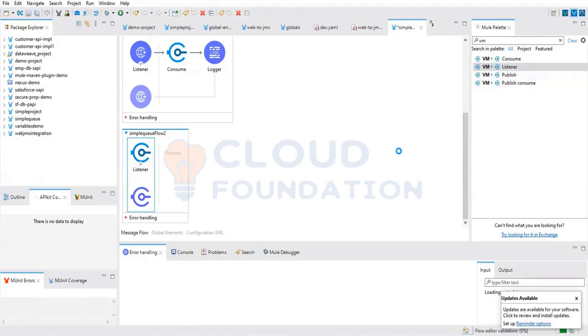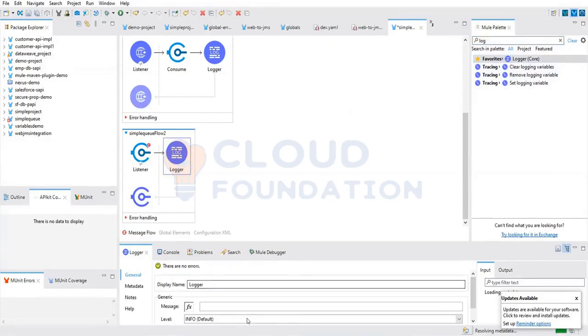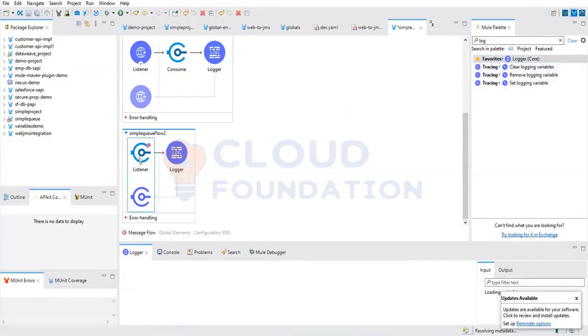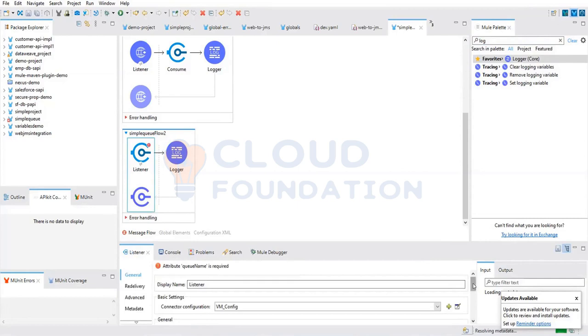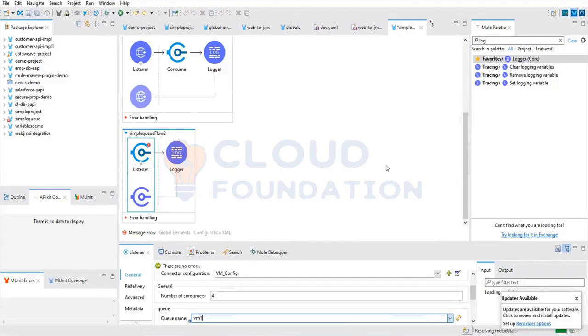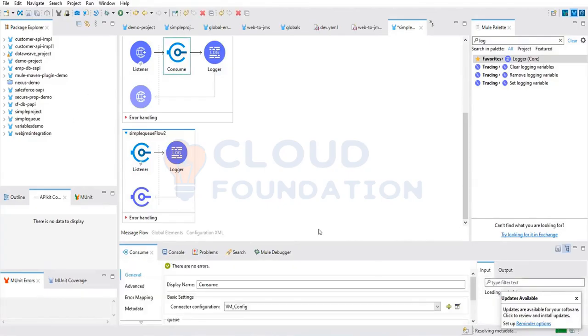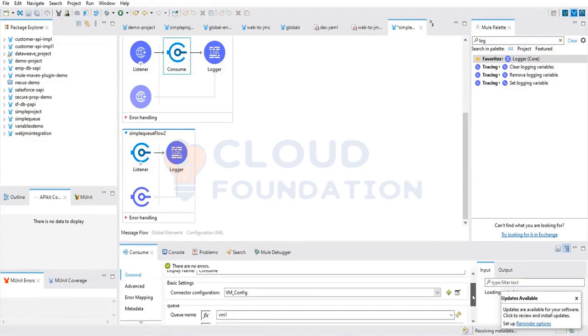So anyone in the queue called VM1. So here also consuming the message from the VM1 queue.